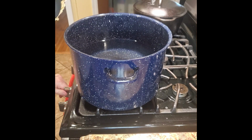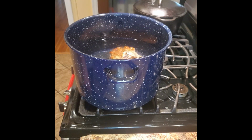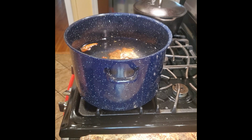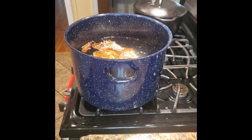And the way we're gonna do this is by adding to it. And we're gonna start with the bones and all of the little bits of chicken and skin that are left on it. We're gonna add those gizzards and livers and hearts and the neck, all the giblets that came from inside. We're gonna drop those in there. And we're gonna let this boil.